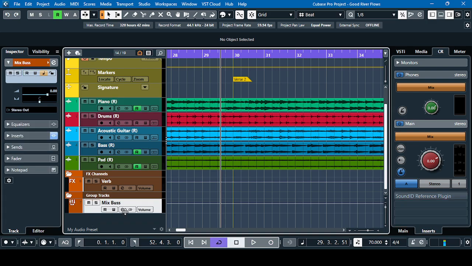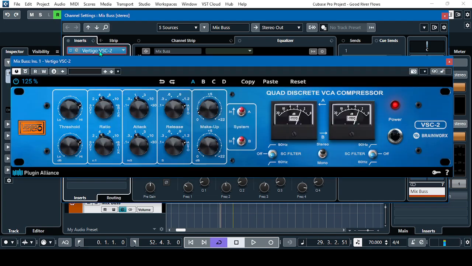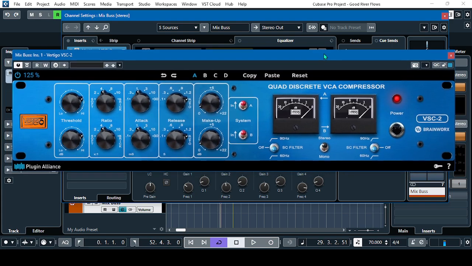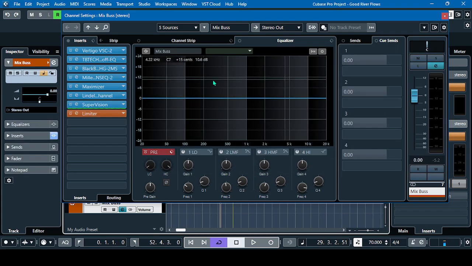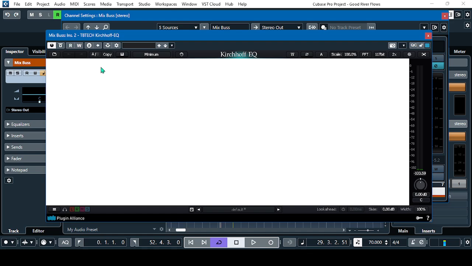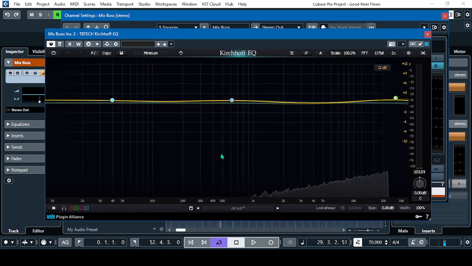Another thing is, in my stereo out and mix bus, I used this chain. The first in the chain is the Plugin Alliance Vertigo VSC-2 VCA compressor, and then the next one is another Plugin Alliance plugin, the Kirchhoff EQ.